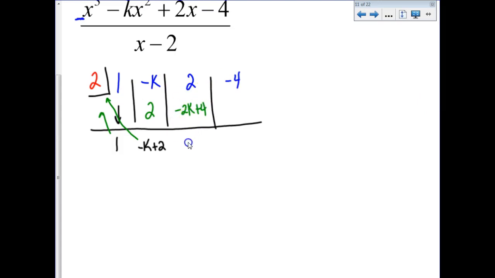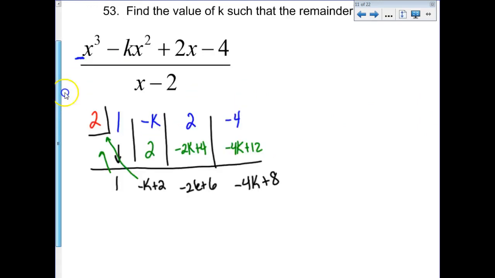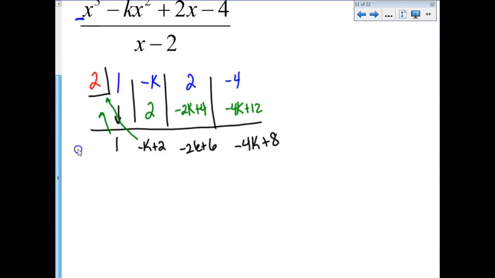So if you add these together, you have negative 2k plus, combine the 2 and the 4, so make it a 6. And then if you multiply that by 2, you get what? A negative 4k plus 12. And then if we add these terms together, you have a negative 4k plus 8. But remember at the beginning of the problem it said, figure out what k has to be so that our remainder is actually 0. So algebraically speaking, we got this as a remainder, but they want it to come out to a 0. Well, guys, you just need to solve that. So subtract the 8 from both sides and divide by negative 4, and you get k must be 2.